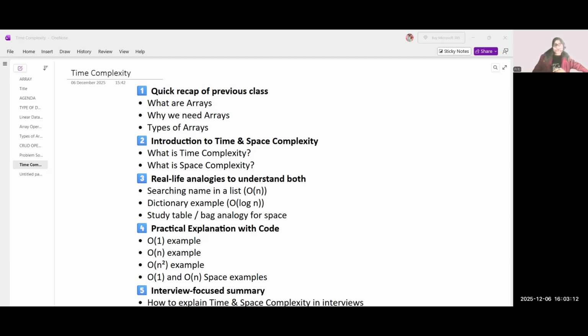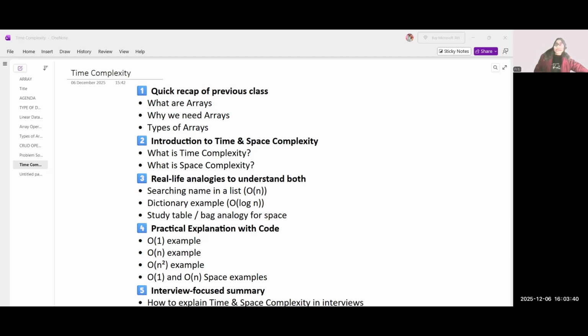Space complexity means, for example, on a study table there is one notebook. With only one notebook, it takes less space, because it is constant space and not taking extra space.